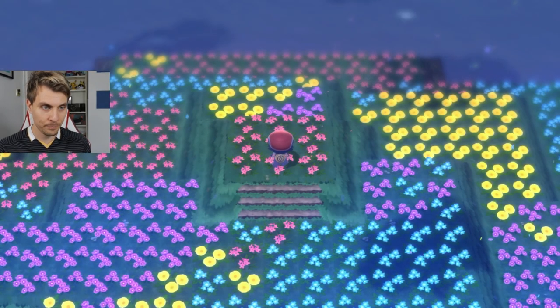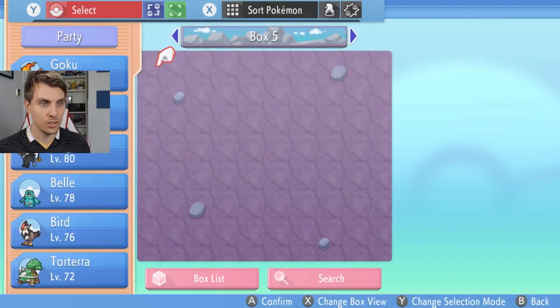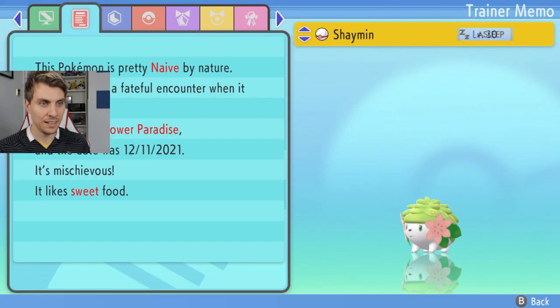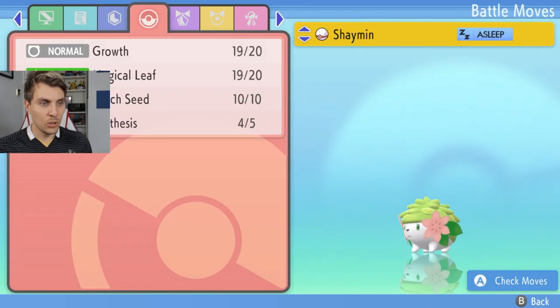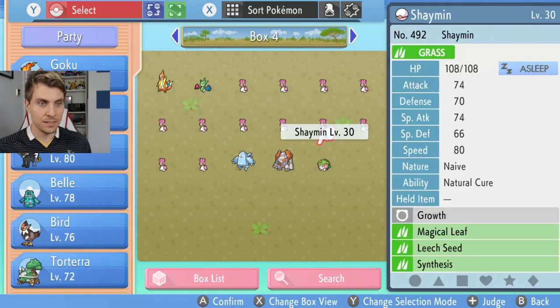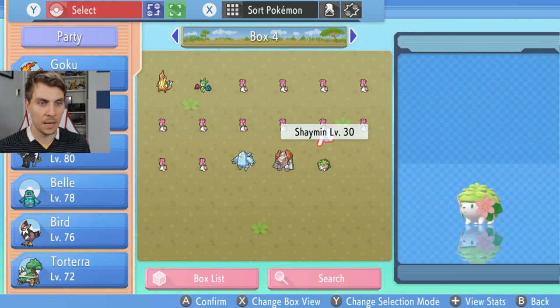So we'll be able to access our box from here, and we'll be able to take a quick look at Shaymin. Where are you now, Shaymin? Right here. And we'll be able to check the summary of it, and hopefully it's Naive, not the best nature. Natural Cure, and let's have a look at its IV spread. So let's see what we've got. Okay, best. You're going to get 3 guaranteed IVs. Very good, pretty good, very good. So not too bad, not too shabby.